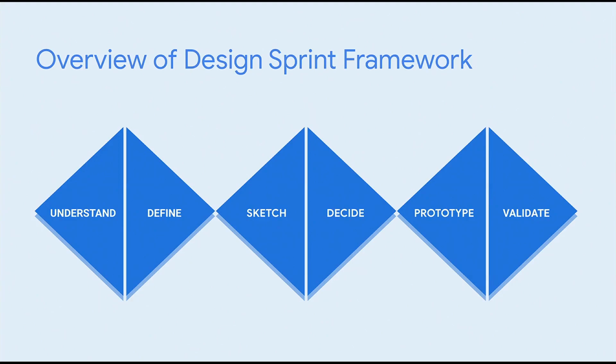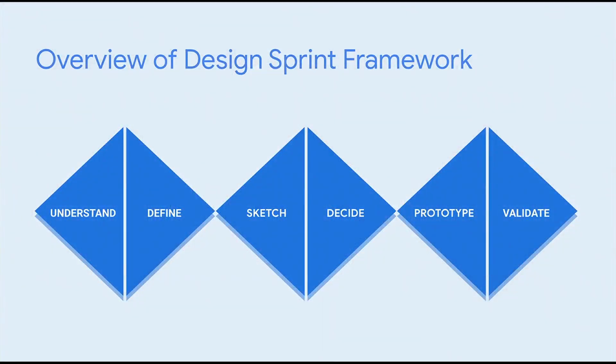The framework is organized into 6 phases to support divergent and convergent thinking. And this is really founded on traditional UX practice. In the understand phase, a cross-functional team comes together to explore the problem space from 360-degree angles and really develop deep empathy with their users. In the define phase, the team will then determine which area they want to focus the sprint on and where they're going to have the most value for their users.